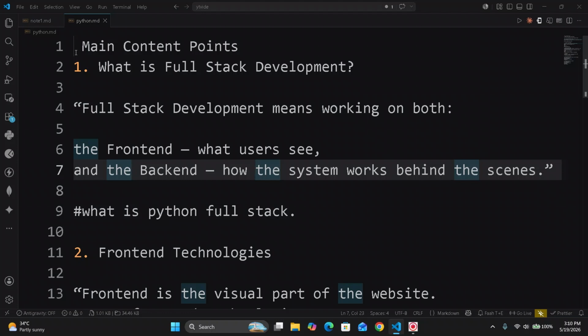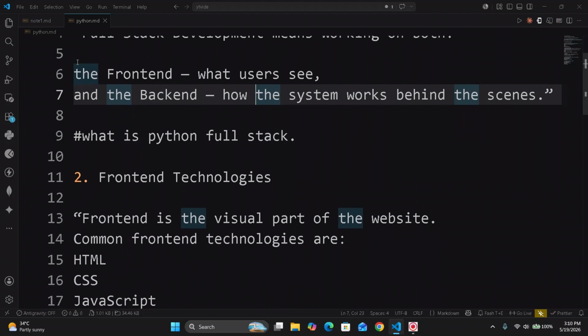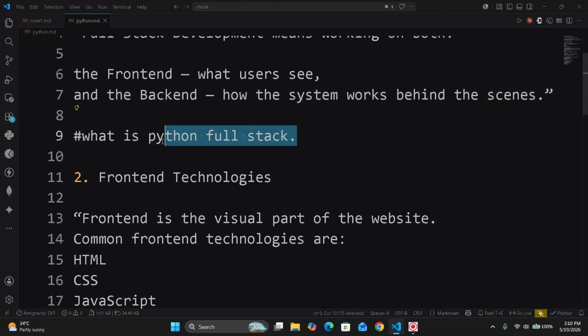And another one is what is Python full stack. Python full stack means using Python for back-end development along with front-end technology to build a complete website or web application.